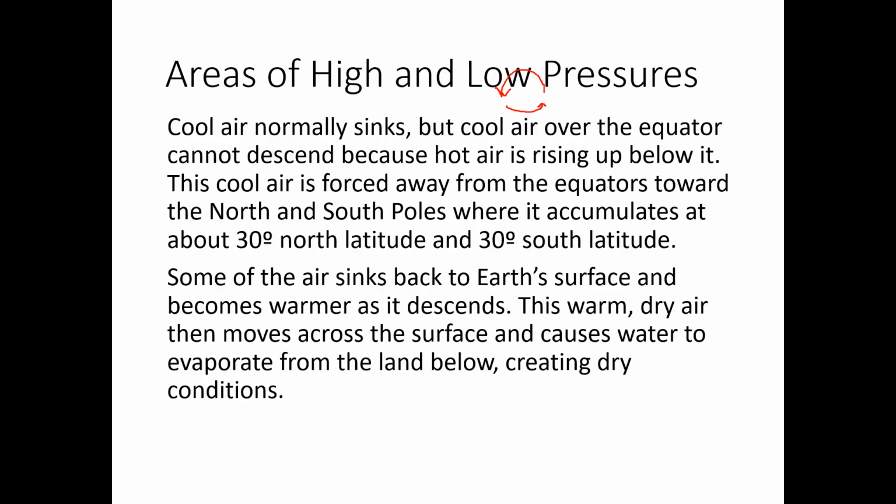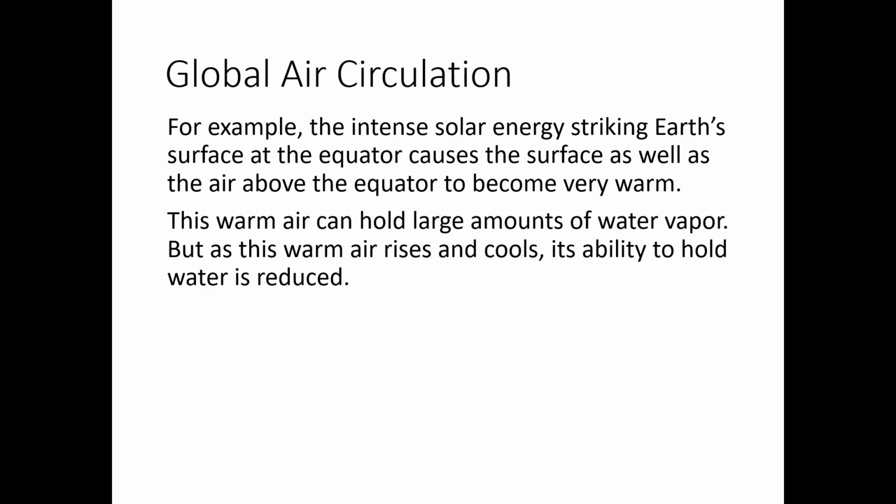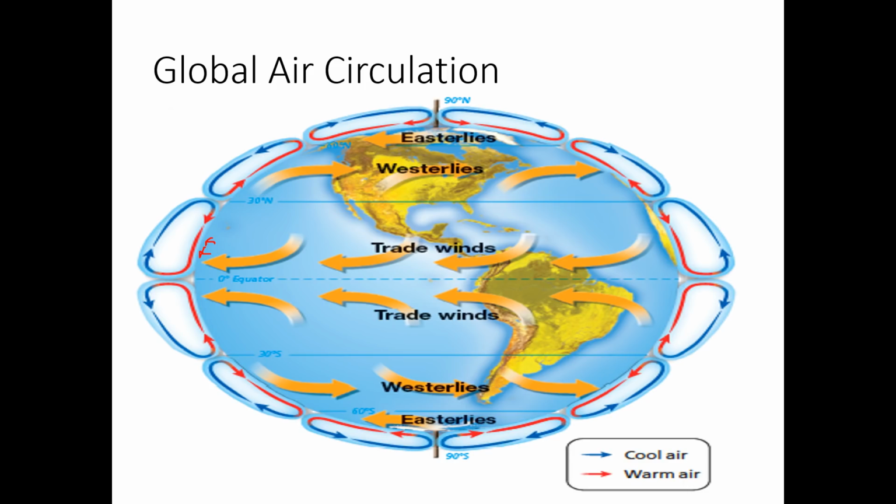Rather, it's going to keep being pushed until you reach, if I go back to this slide, your cold air right here. Because you keep having this continuous supply of warm air, this cold air can never fall back down, and it starts to fall back down, but it only happens right here at 30 degrees north and 30 degrees south latitude.